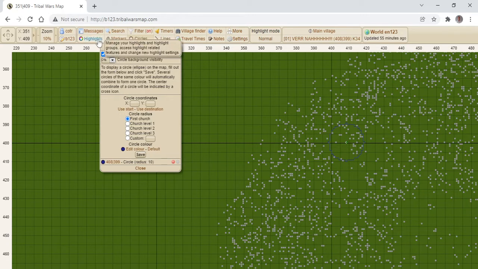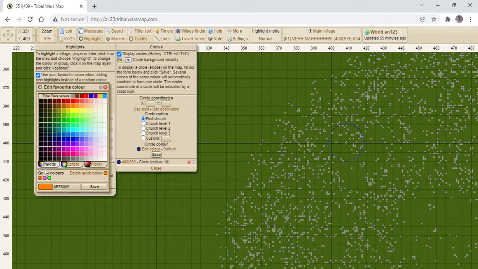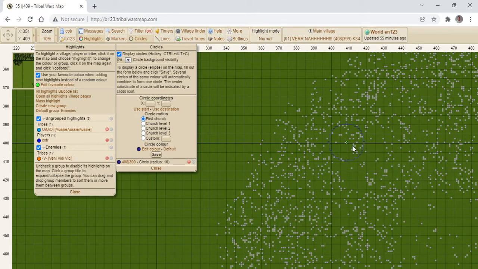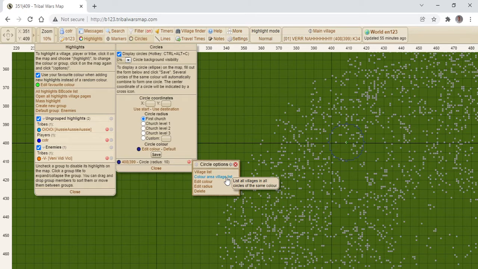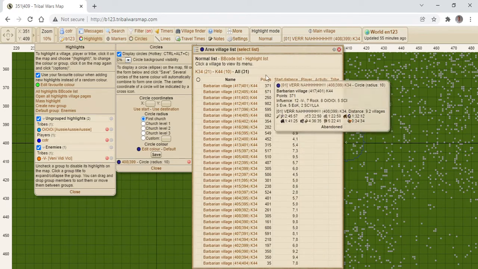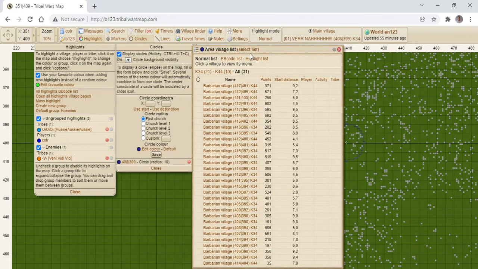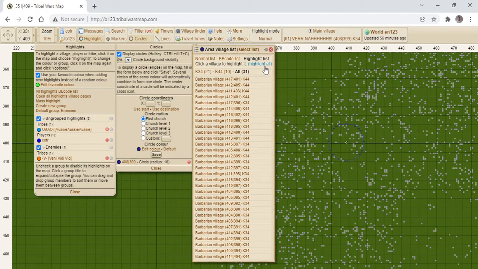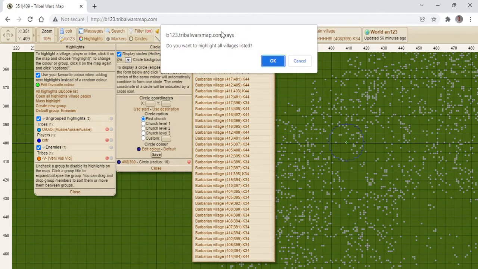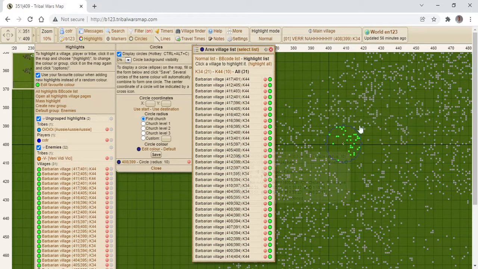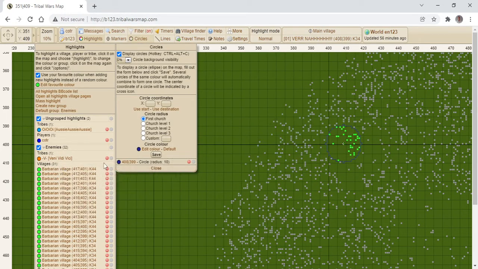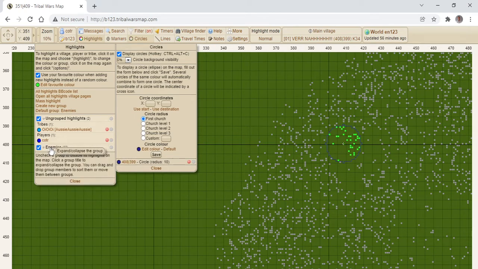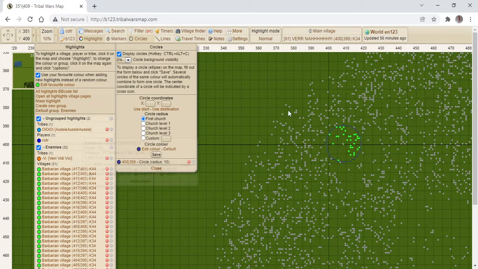Let's just change the highlight on this because we've got orange used. Make it that green color. What we can do, there's an option on this cog that allows us to color the area village list. And if you watch closely on the map, if we use the highlight list and click highlight all, there's a little pop-up, click OK, it will highlight all the villages within the radius. It can be useful. It also puts it in our group, our default group, which is now enemies. I should have made another group for barbs.